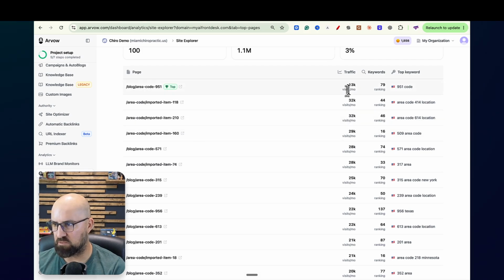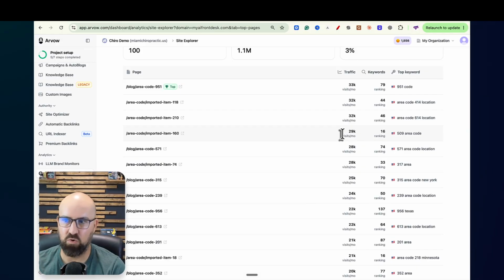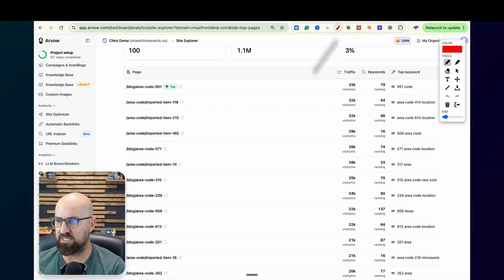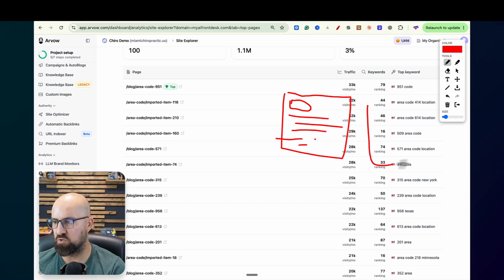So overall, the content is very similar, but it's going to have a different targeted variable, and it is working. This blog, 33,000, this one, 32, 29, 28, 28, 25. Just simply changing out a variable and restructuring the blog. The content is very similar, but it's important to do it this way and not the old way, which is basically doing a piece of content, and then you have that variable in here, and your content stays the exact same. Then you do a new blog article, you change this variable, and the content stays the exact same. That's the old way.